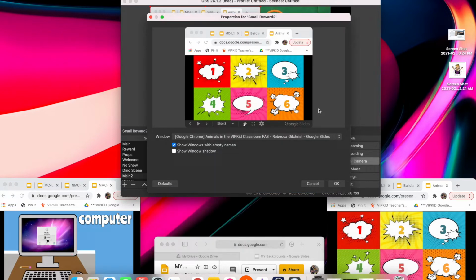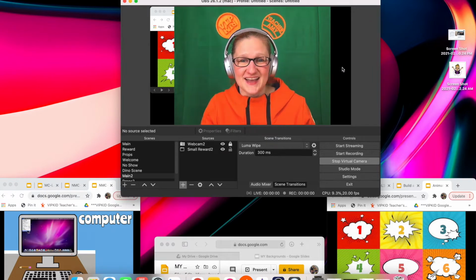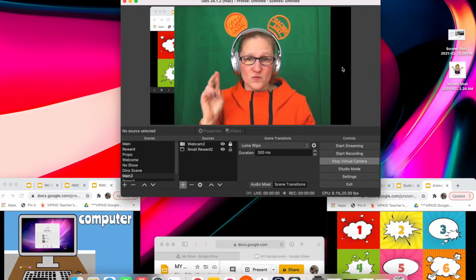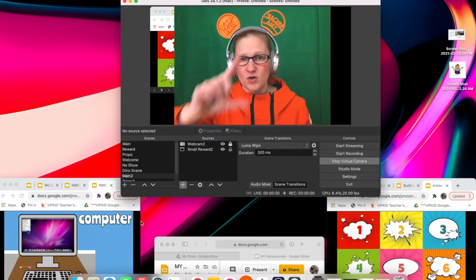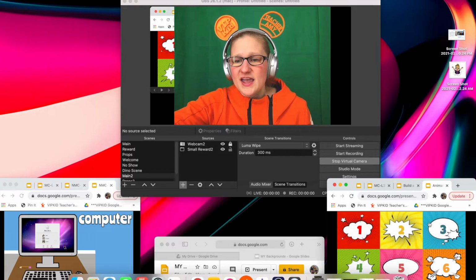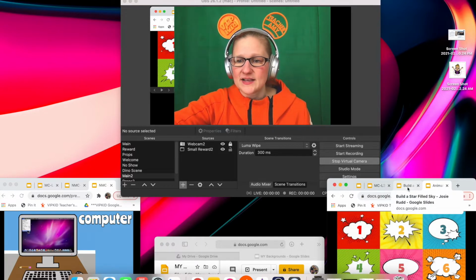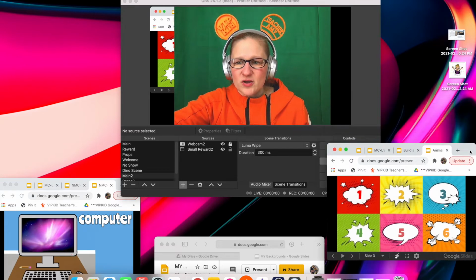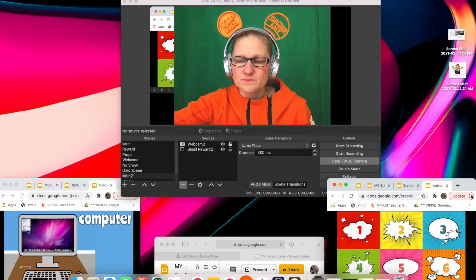And then when you click on this drop down, you should be able to find the window that has your reward in it. If you have no idea what I'm talking about, when you use Google Slides, I like to use one window for my rewards and one for my props. So I have them set up here on my computer in small windows kind of down in the corner, and I have them in tabs so that I can change the reward from class to class. I make them small just so they're kind of out of the way, and I just kind of lock them down here in the bottom of my screen.